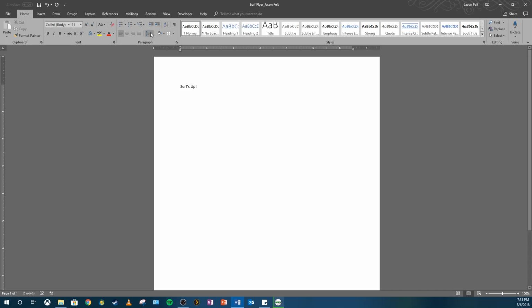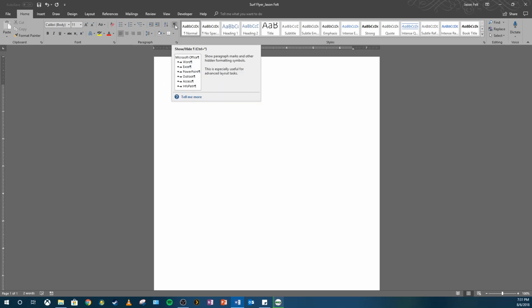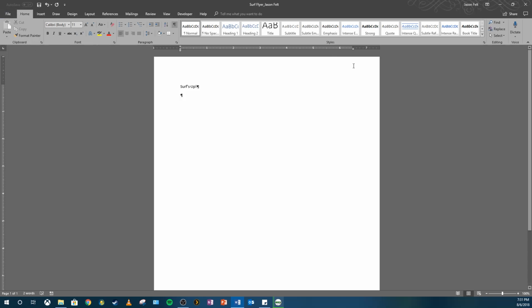Now you may find it helpful to display formatting marks while working in the document. To display formatting marks, you're going to click over here in the paragraph group, where it says Show and Hide. Speaking about groups, this right here is called the ribbon. The ribbon is basically a set of commands in the Microsoft Office suite.